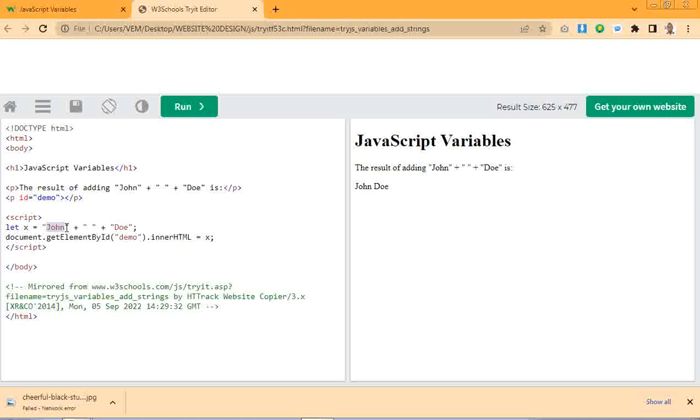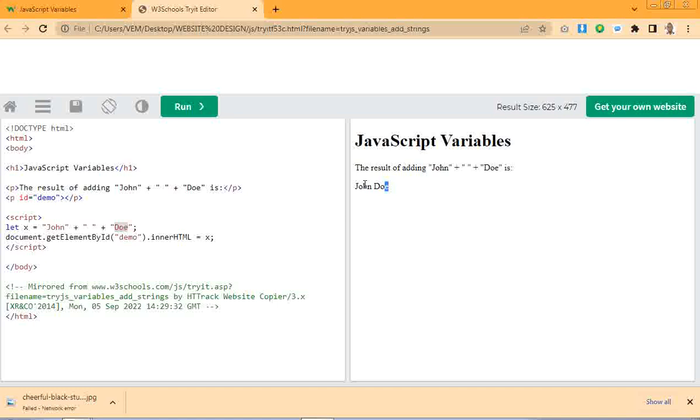Then this simply means a space: quotation, a space in between, then we say plus Doe. So our JavaScript will display x, and x will simply add John, then a space, then Doe.